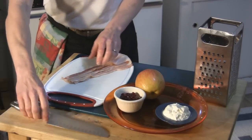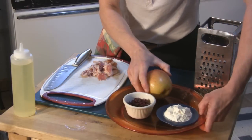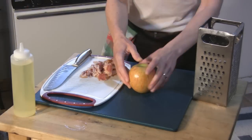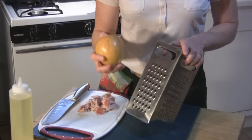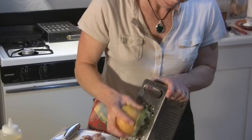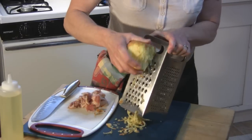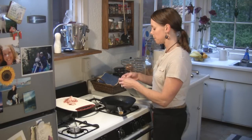So now we are going to prepare the topping for our potato pancakes. First I am going to cut the bacon. Then we are going to prepare our apple — I am going to shred it just like I did with the potato. We are going to run that with the peel on, because I like the vitamins that we get out of the apple peel. Now we are going to crisp our bacon. I am going to take down the heat — you don't want it to be too hot because it is going to splatter too much.